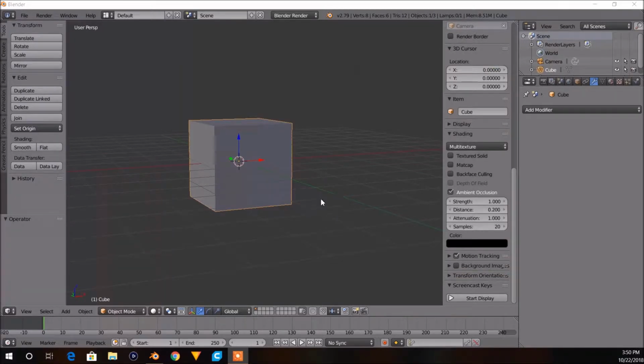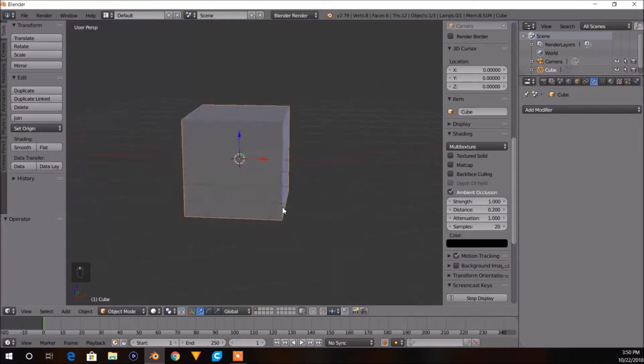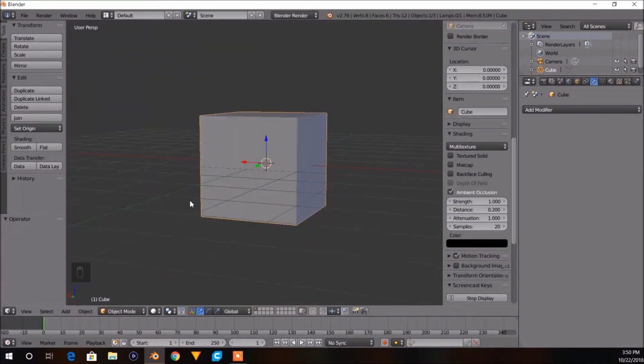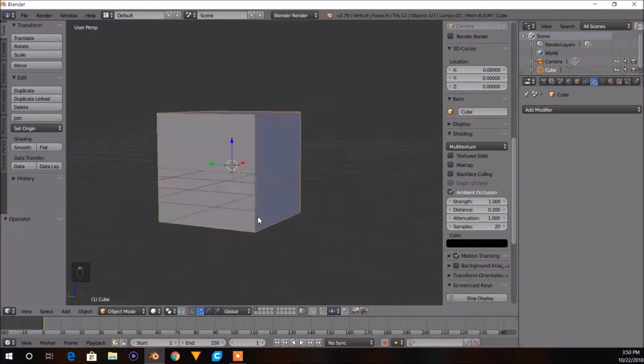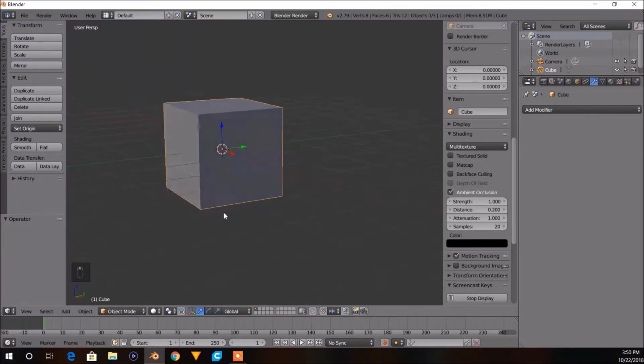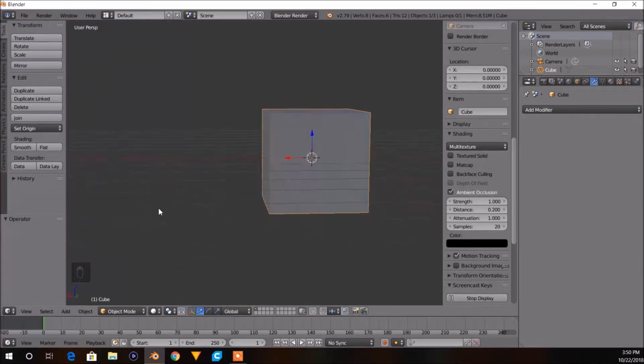So now it's what you normally have it at, and I'm going to turn on screencast keys so you guys can see what I am pressing down here. So first of all, to move around, not like move, but change the angle of what you're viewing, you want to hold down the middle mouse button or the scroll wheel button and then move your mouse.